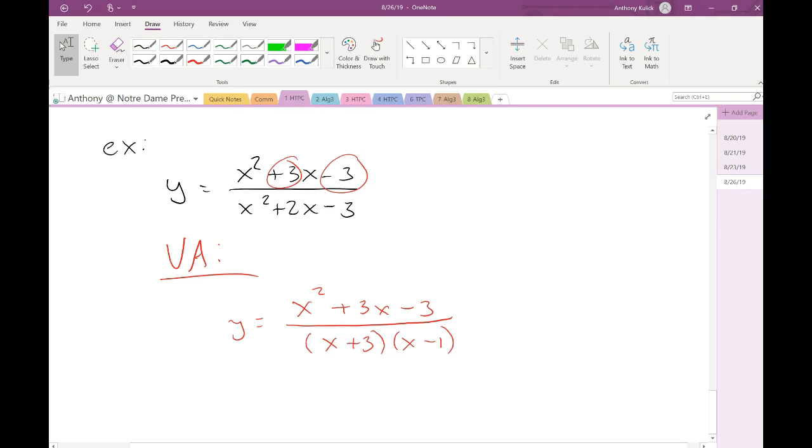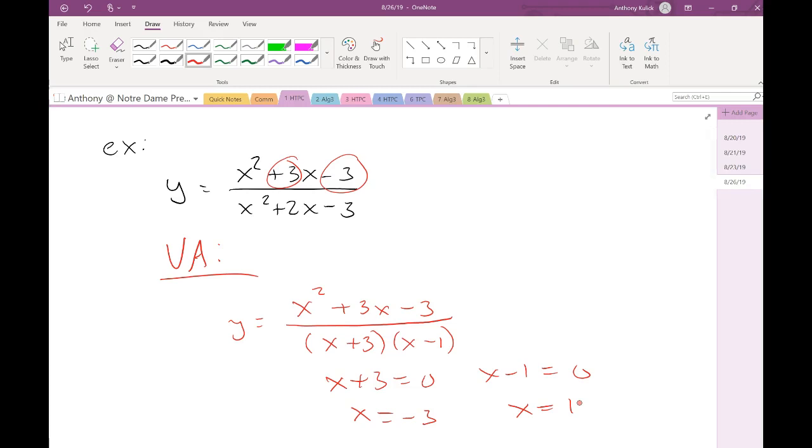Since there is no reducing that can happen, we can proceed to finding the vertical asymptotes. If there was reducing, we want to make sure we reduce first before we find our vertical asymptotes. To find the vertical asymptotes, I just set the denominator equal to 0 and solve. So I have vertical asymptotes at -3 and +1. And that should match what we saw graphically just a moment ago. Those of you that still have your calculator out, go ahead and take a look. That does indeed match what we just had graphed.